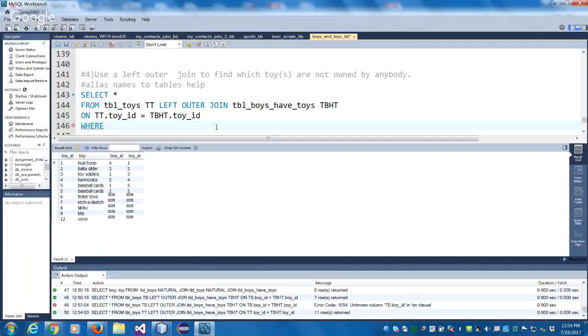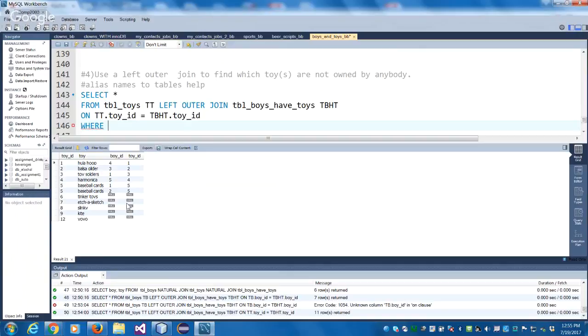That's why we can't use WHERE in place of ON when we use the word left outer join or inner join, because ON says this is the condition for the join. And you can always have WHERE conditions that work on the whole resulting table. So now what's your condition? I only want to pick up those records where the toy ID or the boy ID, either field, doesn't matter, is null.